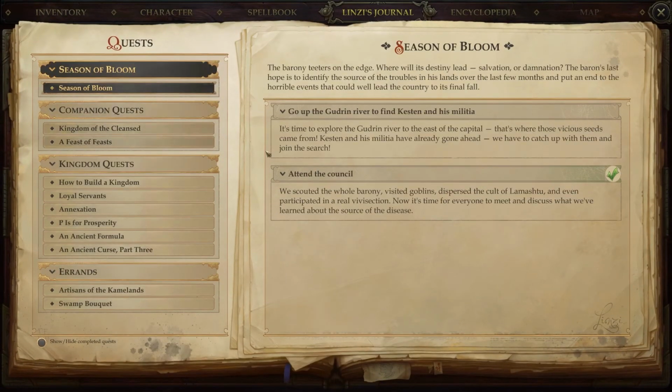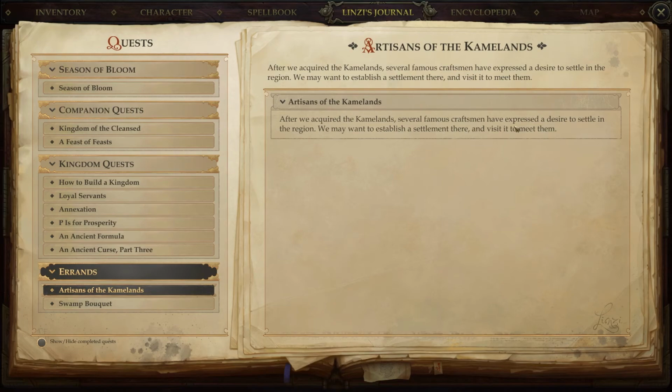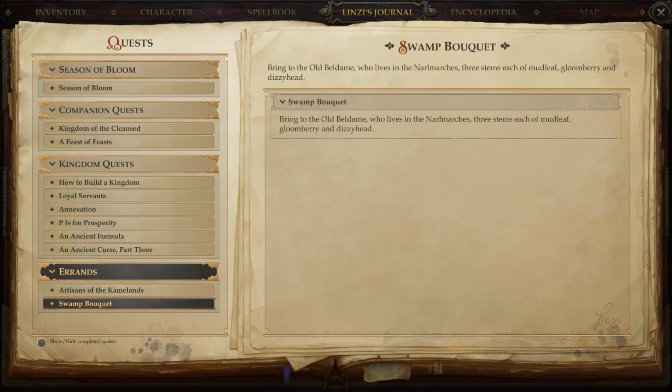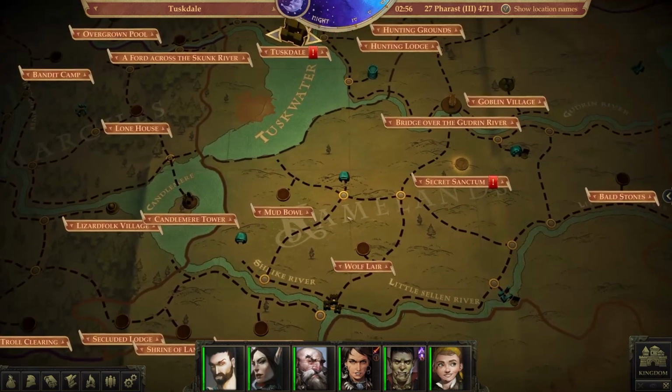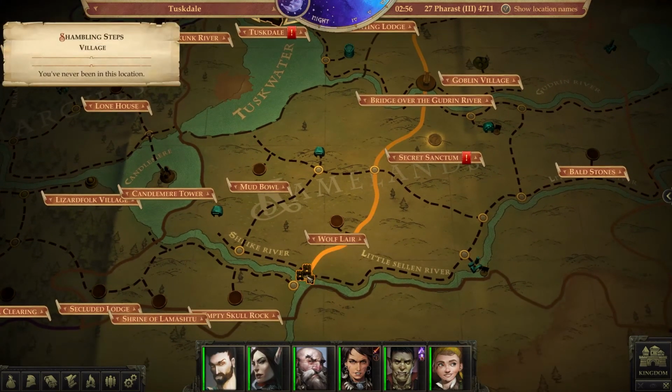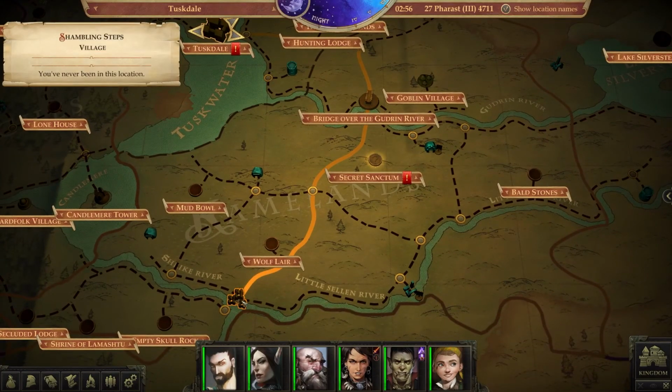So our main quest, need to explore the river. It says Kesten's gone ahead, but he was still standing in our throne room. Our companion quests, and then the kingdom stuff. We just have a couple errands. Settlement in the Commonlands. Right, I thought we had one. And then we need to find these things for her. I guess, yeah, isn't this Shambling Steps our village in the Commonlands? I don't know. Maybe we need to build like an artisan's building or something there.